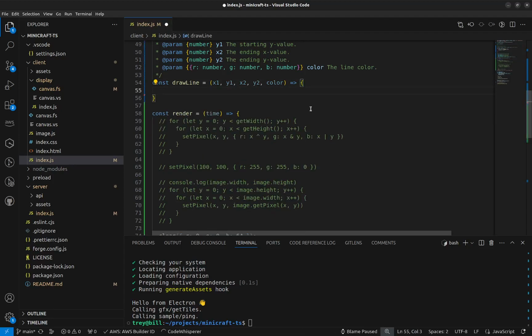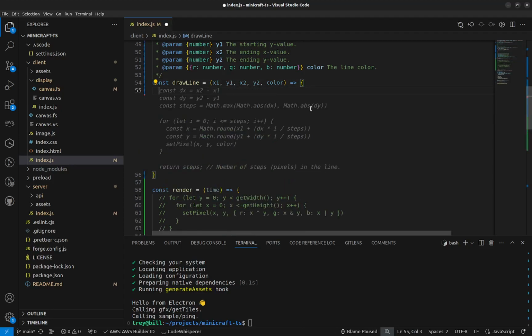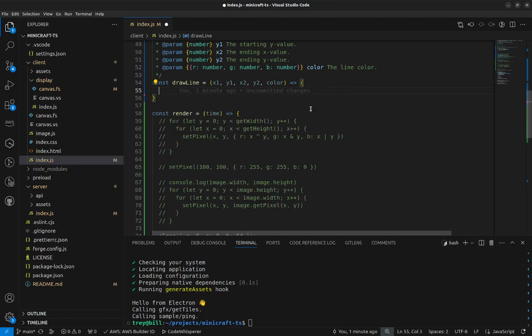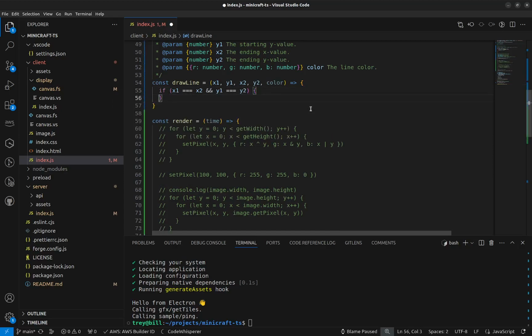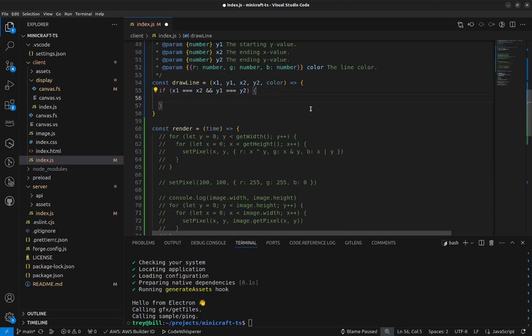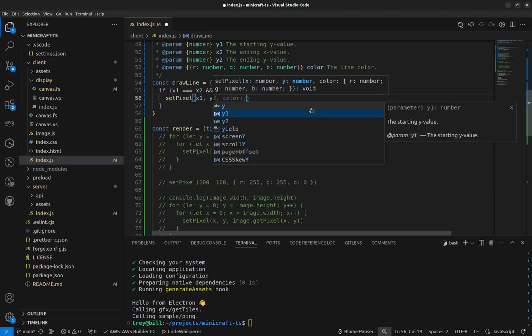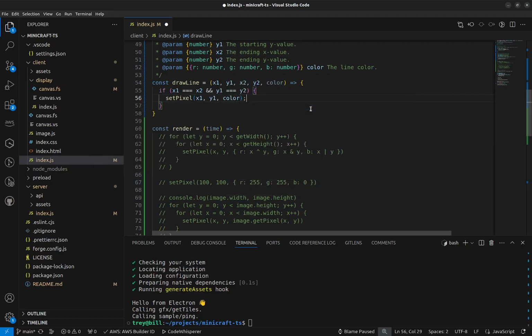We're gonna handle this in 4 cases. First one, the really simple case. Wow. That actually looks closer to the right formula. But that's not how we're doing it today. So if the starting point is the same as the ending point, we're not drawing a line, we are drawing a pixel. So we're just going to draw that in return.